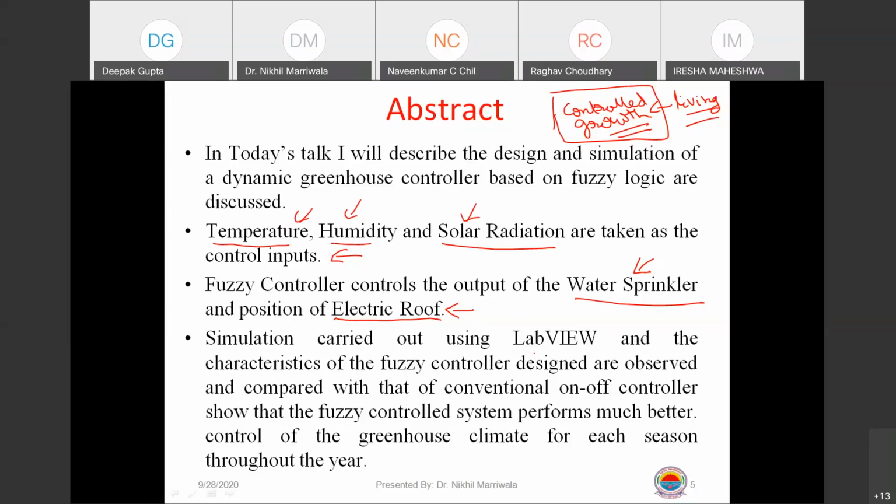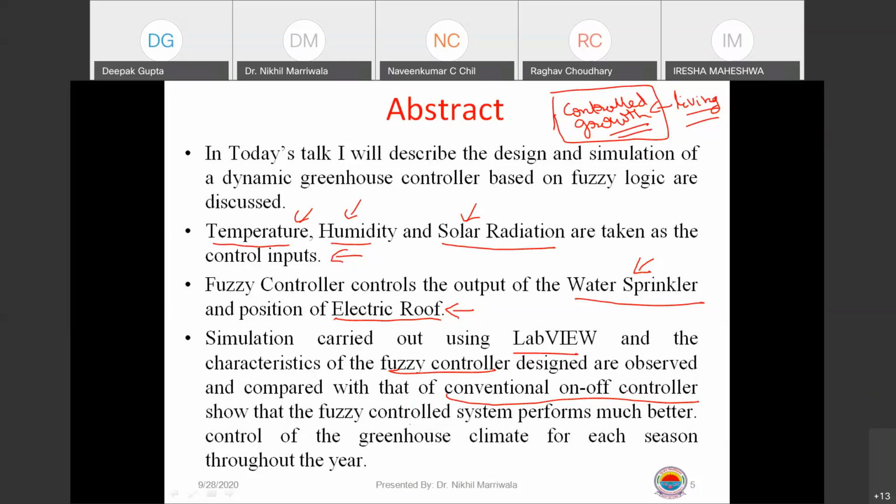Now we'll be utilizing all these factors, putting them through a fuzzy controller, designing it in LabVIEW, and ensuring that the conventional on-off controller being utilized for this purpose is replaced. The electric roof is also monitored through an on-off controller only.